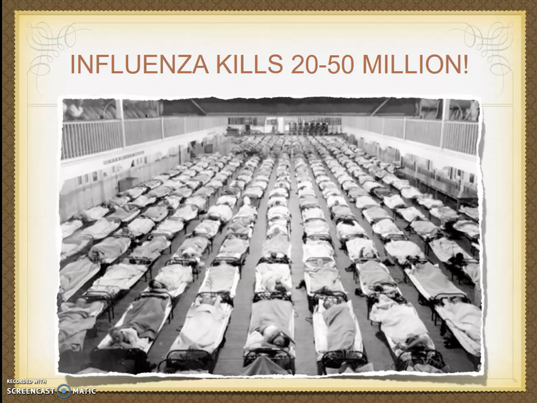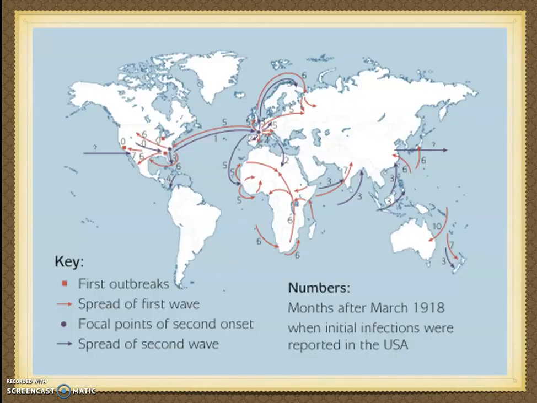This happens in 1918, and as the soldiers come home from war, a lot of them are bringing this flu with them. Because all these men are in the trenches in Europe together, when they come home they go everywhere, to the United States, to Australia, to Britain, to Africa, Asia, all these places. And 20 to 50 million people are killed. Right now, as I record this, around 80,000 people have been killed from the coronavirus. So the coronavirus is nothing compared to this in terms of the number of people it affects.